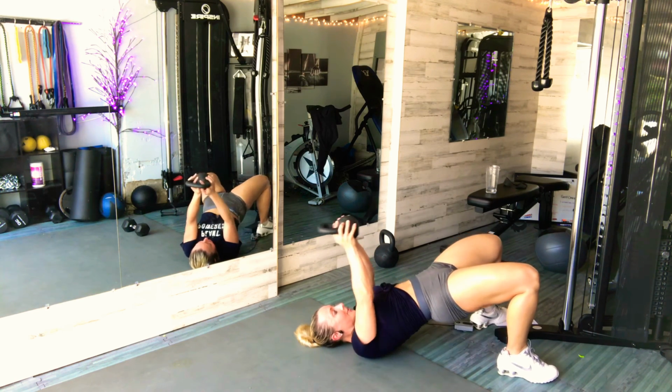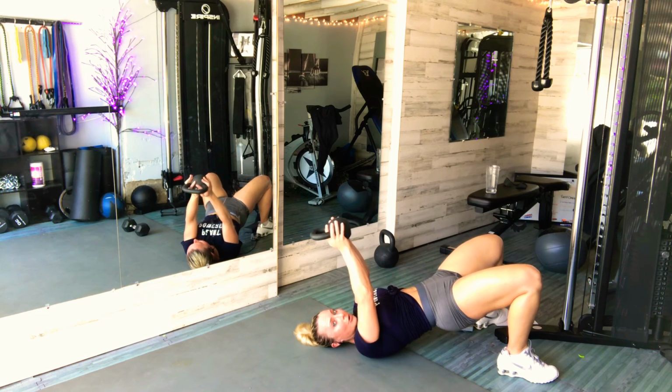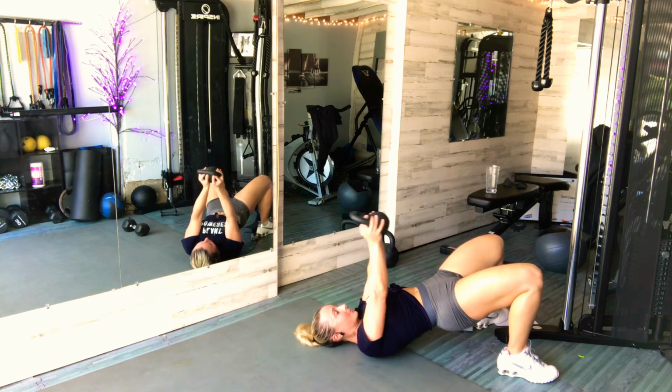Okay, so digging with the heels. Tuck those shoulders underneath you. Hips up nice and high. Really squeeze that booty. Here we go.